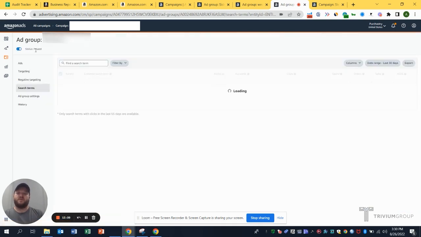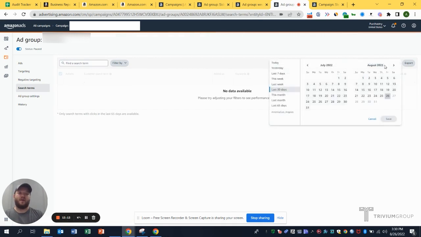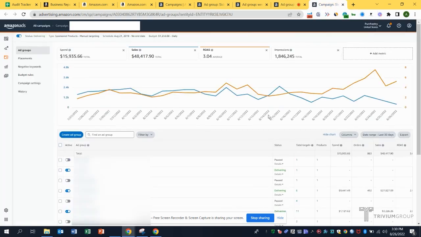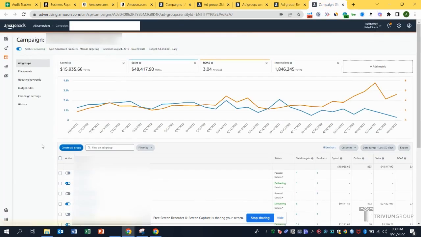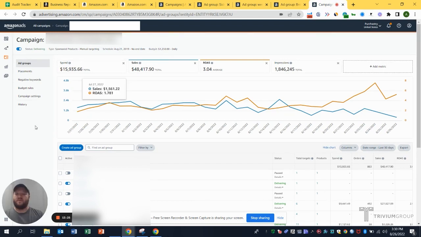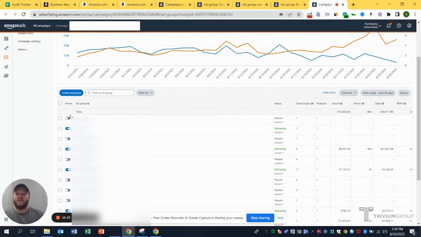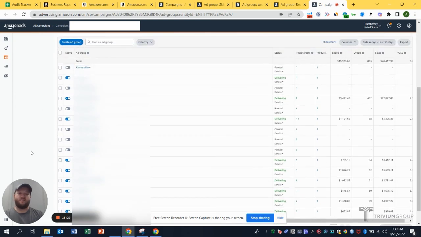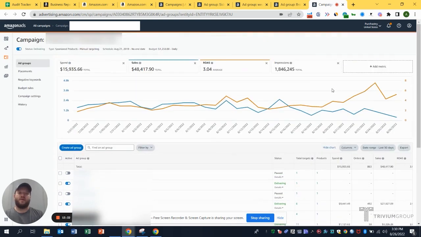So now we can jump into search terms. And we can't see it because it won't let us go lifetime on these. You can only go the last 65 days. But jumping into this campaign here. So this is the one that is running for you, with a budget of almost $1,300. And it looks like you have multiple ad groups. And what happens is that budget is set at $1,300 daily. But as you see, some campaigns get lots of spend, some get very little, some get none.